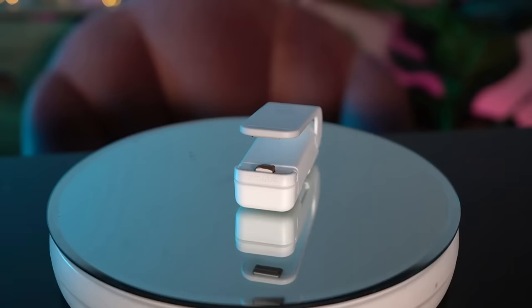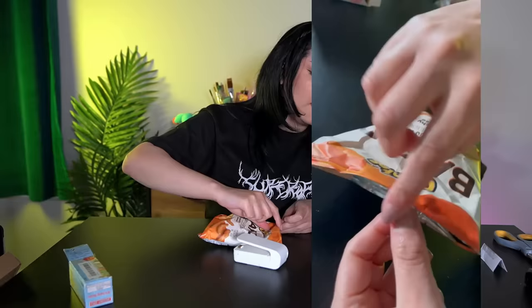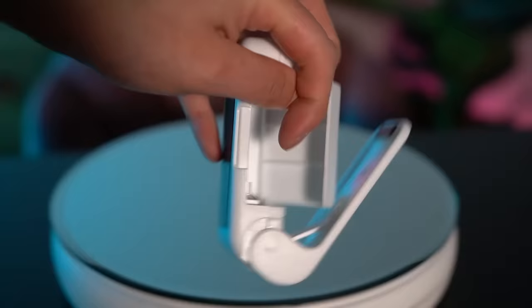I just put in the batteries. It does not have an off or on button — you just pop in the batteries and it starts warming up on its own. It's already been like a full minute since I put in the batteries and I don't feel it getting warm at all, even though it's supposed to take like five seconds. That did not work literally whatsoever. I just adjusted the batteries — let me try it one more time. Yeah, no, this definitely did not work or even turn on. Zero out of 10.